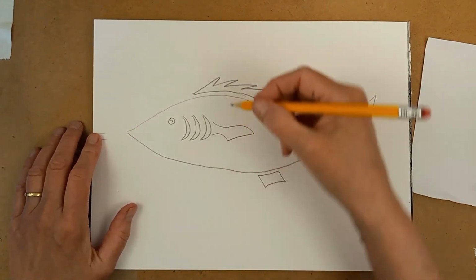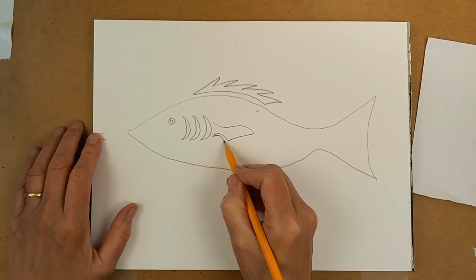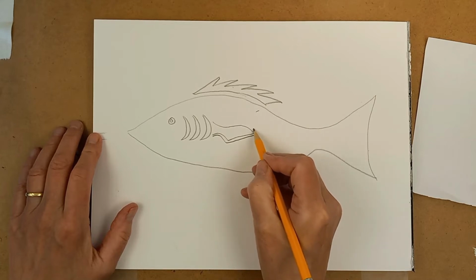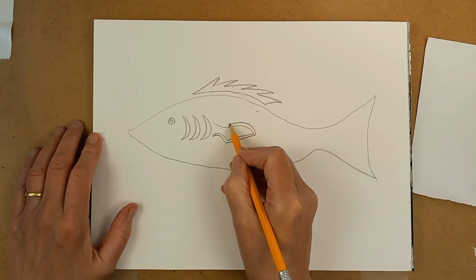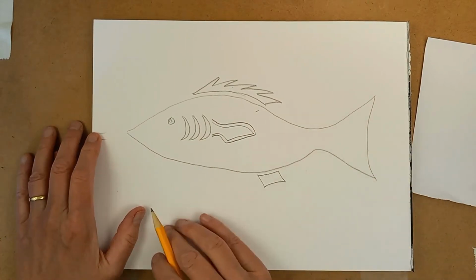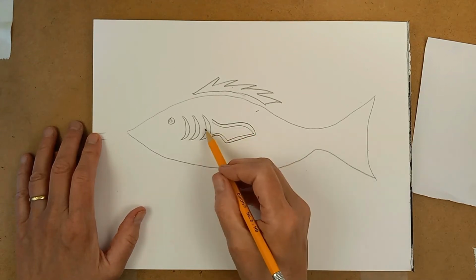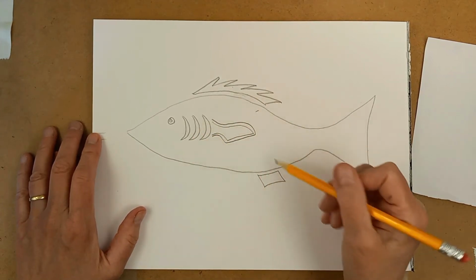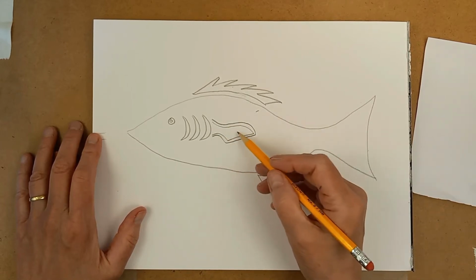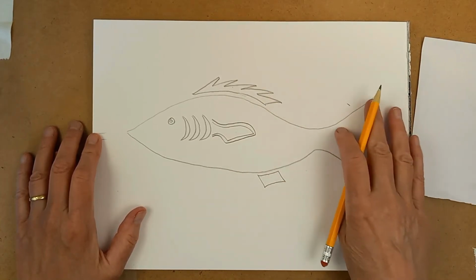For this side fin, we're going to do a line around the outside. We're making a space, a stripe, and I'll explain why. This is a mosaic fish drawing. These white spaces will be not colored. They will be like the grout in between tiles of a mosaic. We'll do more of that later.